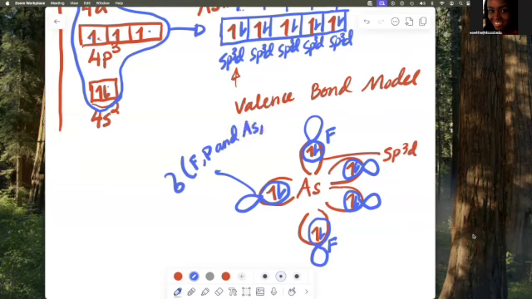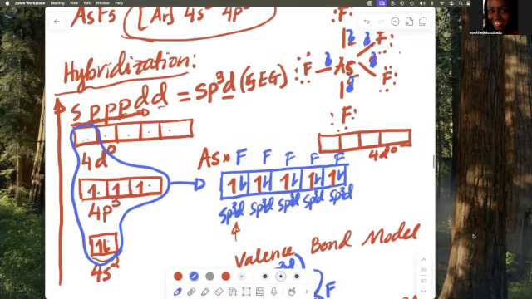As that uses the sp3d orbital. I didn't write it in the same format as the textbook because I don't really have their logic, but I'm just showing you that this is a sigma bond right here. Fluorine uses the p orbital, the figure 8, and then As uses the sp3d orbital. When we have the overlap, that's what's called the sigma bond.